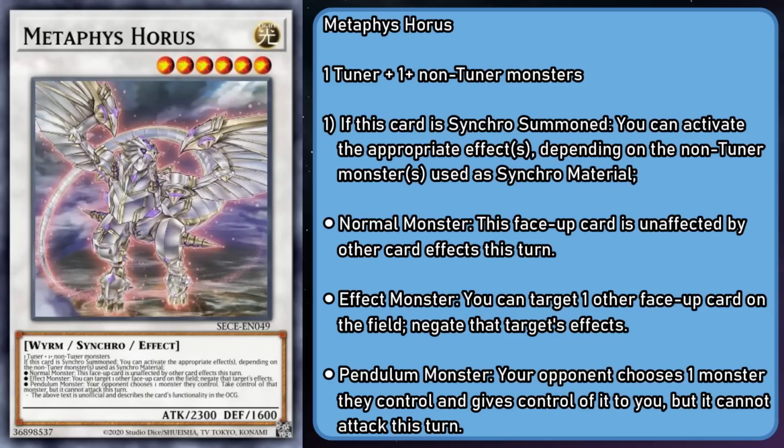Metaphys Horus is a level 6 light wyrm synchro monster with 2300 attack and 1600 defense, requiring generic material. If this card is synchro summoned, you can activate the appropriate effects depending on the non-tuner monsters used as synchro material. For normal, this face-up card is unaffected by other card effects this turn. For effect, you can target one other face-up card on the field and negate that target's effects. And if a pendulum monster was used, your opponent chooses a monster they control and gives control of it to you, but it can't attack this turn.